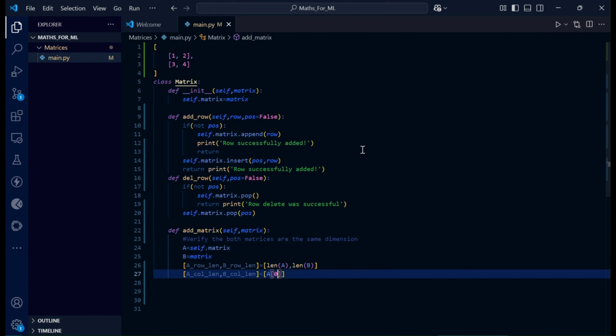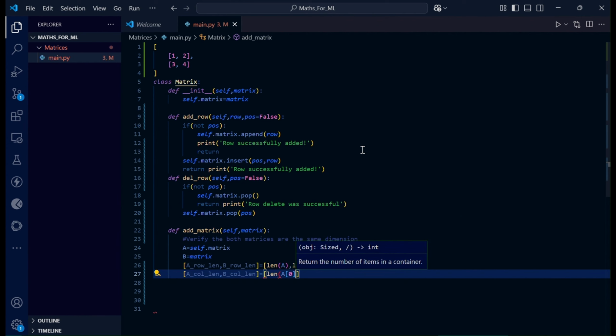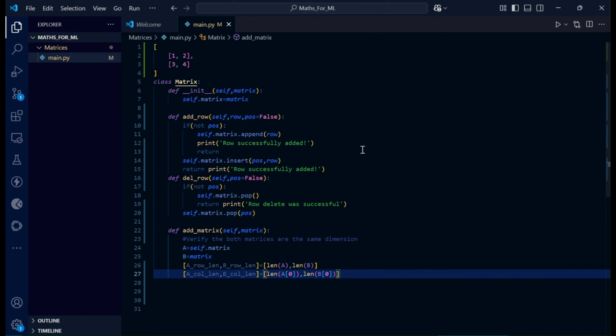From the number of elements in a row, I can tell the number of columns a matrix has. So first that, and then we get the length of that first row. Repeat the same process for B, and voila, we have the length of the columns and the length of the rows.